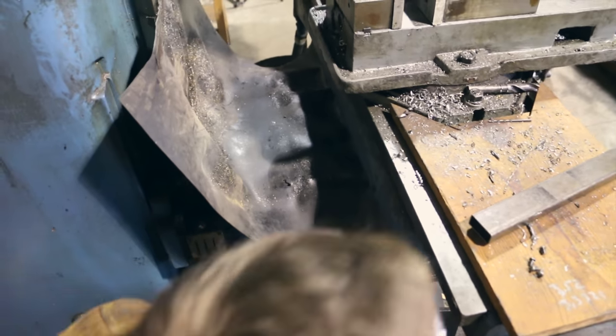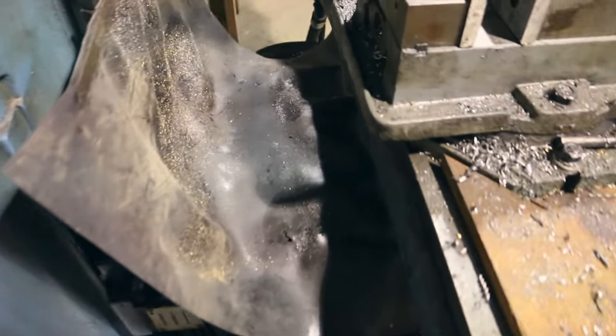Martin's doing some maintenance on the milling machine here. Get it all prepped up for the next part of this build.